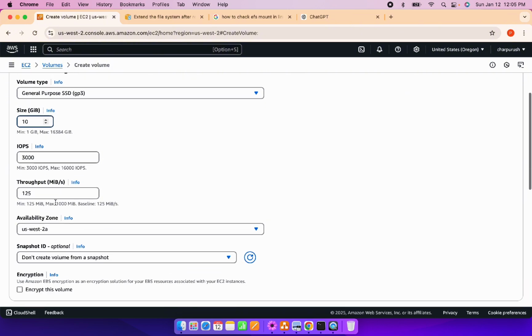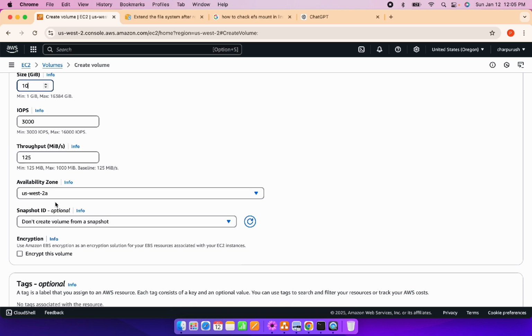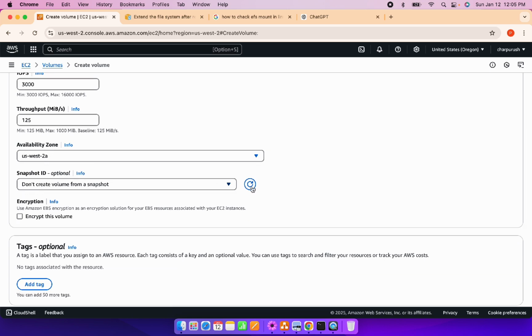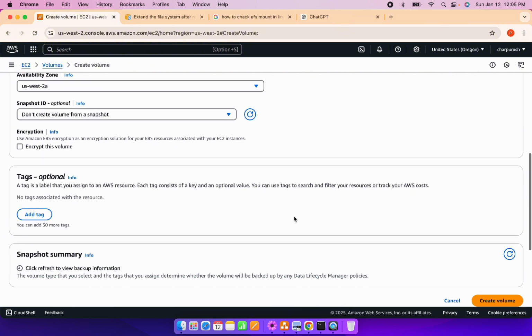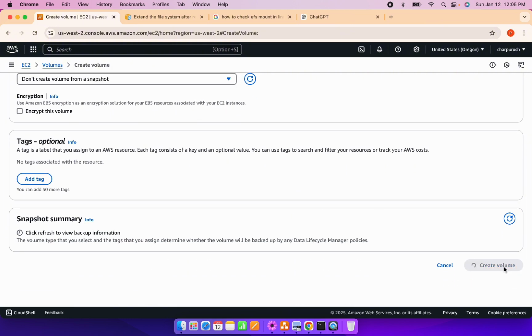And I'll keep the IOPS as is and throughput as is, and this should be in the same zone, because if I bring it up in a different availability zone, I cannot attach it to the Linux machine which is running in US West 2A. So I'm starting it in US West 2A, because my Linux is also running in the same availability zone 2A. Snapshot, I will skip it and click on create volume.